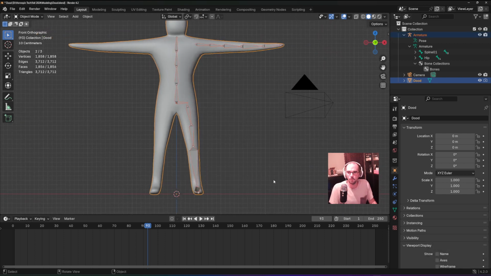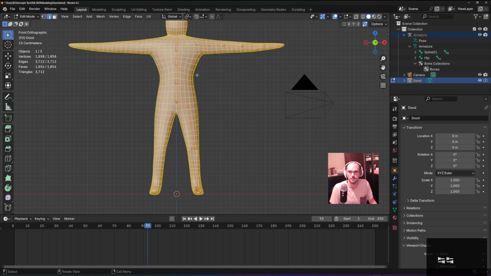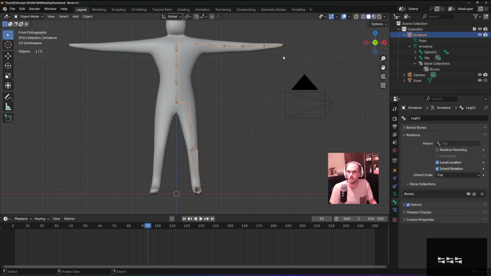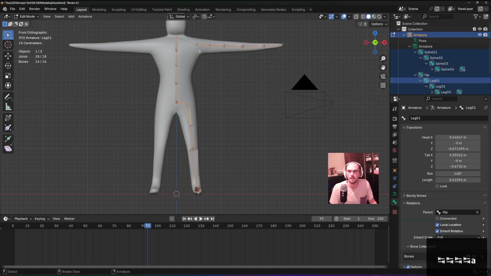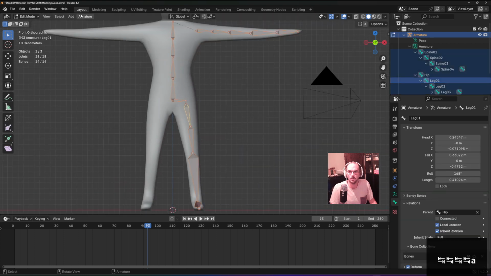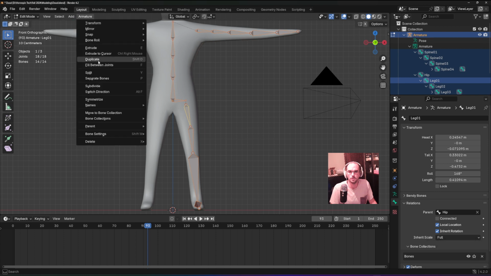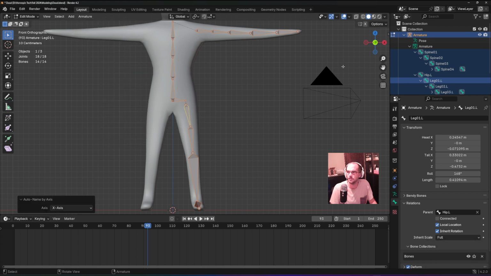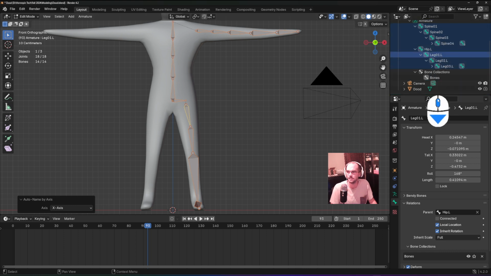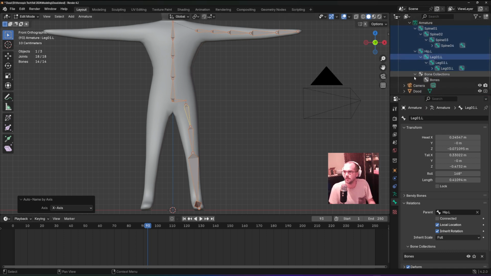is what we can do then. So now let's edit. Sorry, Tab to, oops, I don't want to edit the mesh. I want to edit the armature. Tab to edit. I'm going to do A to select all, and I'm going to go to armature, and let's try the names thing. Let's try the names and auto name left, right. Yeah, okay. So it must detect what side of the x-axis it's on. So we can see that it named all of these things.